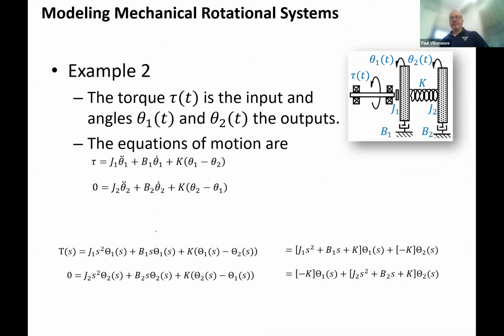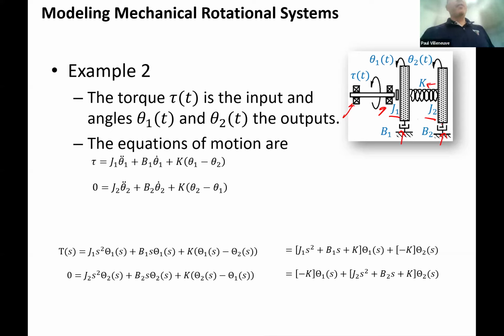Okay, here's another example. And a little more complicated because we have two masses with a spring between them. And these items can float relative to each other, right? So if you look down over here, we have a couple of bearings. We have a shaft, and we're going to assume that these are frictionless, kind of holding the shaft in that center position. So we're going to go ahead and apply a torque to get that to rotate, and then we're going to see how we can come up with a transfer function to go ahead and relate that.